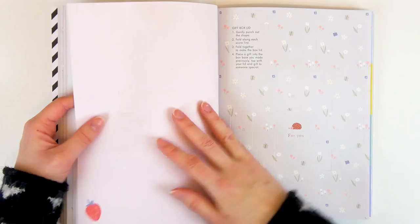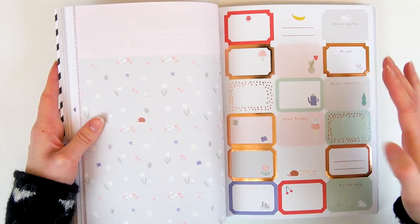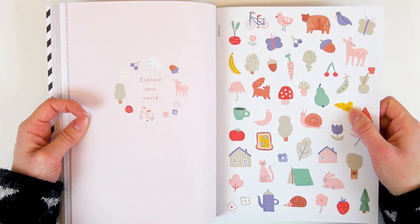I love this collection so much, actually, because it really reminds me of home. All the different illustrations feel very Swedish to me. I'm from Sweden, live in Sweden, if you didn't know. And I don't know, they really remind me of home, and plus all the colors I love so much, because they're soft and nice.